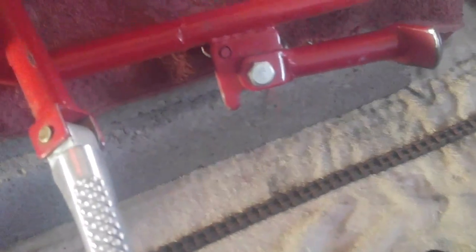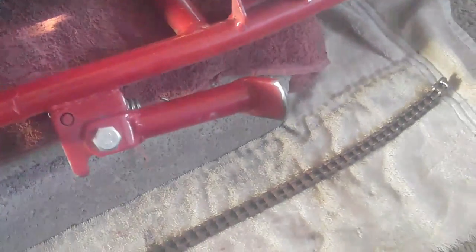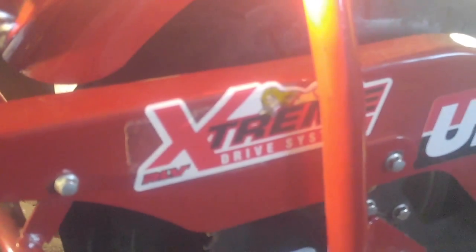As you can see I've got the number 35 chain spread out right here. The thing I figured out is I was riding with no master link — I lost the clip and the retainer plate — and I was literally just riding this bike with half a master link holding the entire chain together. I got all that stuff coming on the way.